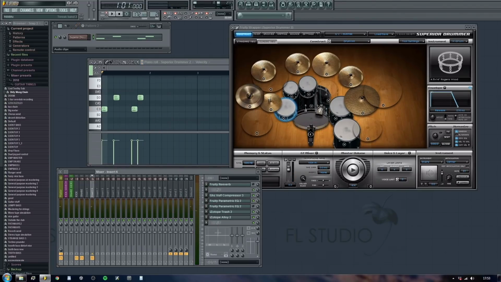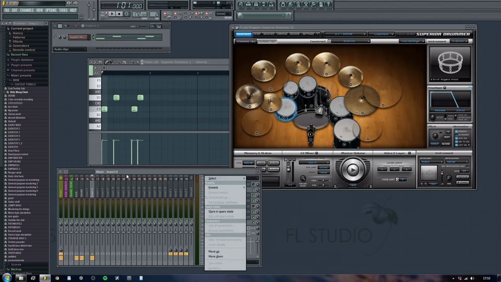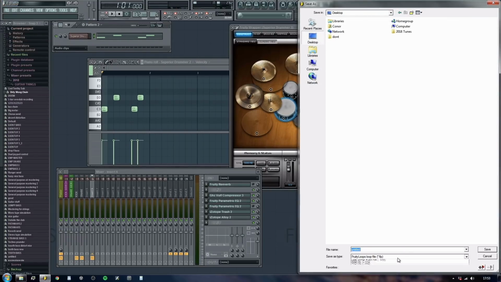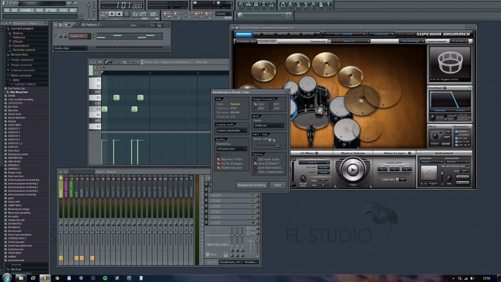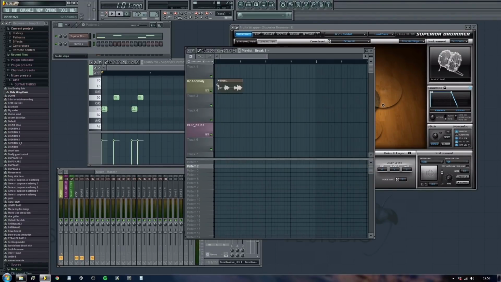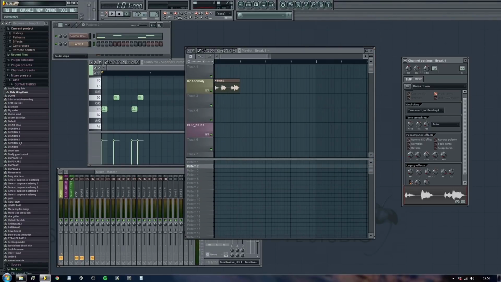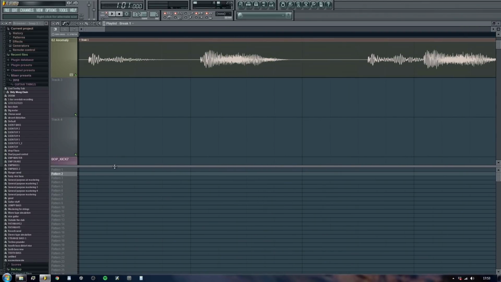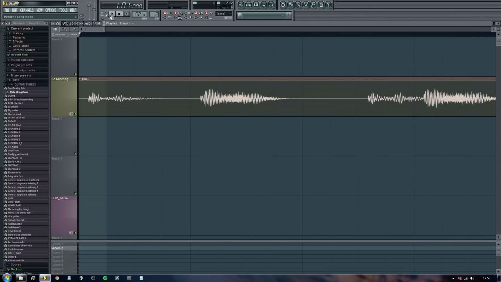And then I'll usually just bounce those out. I'll just do that with the function here. Bring it out of here into the playlist. There you go, you can see it better here. So there's a big delay there, which usually doesn't happen.